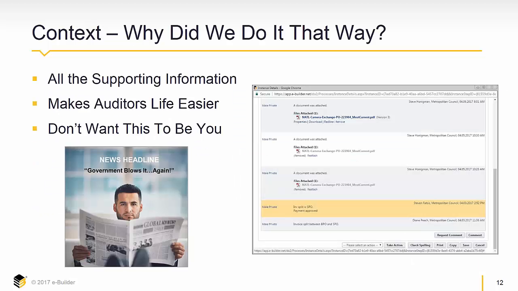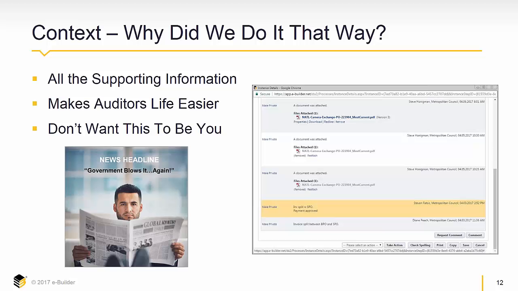The last thing we were really focused on in terms of pursuing a solution was being able to illustrate context. And by that, we wanted to capture as much, if not all, of the supporting information as we could. So one of the ways we've done that is captured in this screenshot. We make sure that people enter comments about why they're doing what they're doing. Sometimes a mere text narrative comment isn't adequate to provide a full context, but they're able to either attach documents or make links to other process instances and really provide that richer picture.